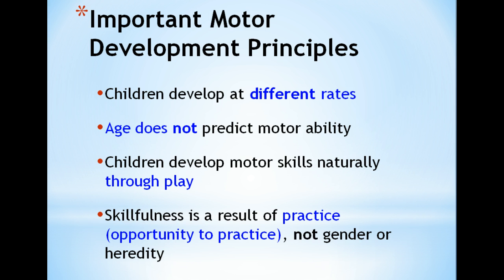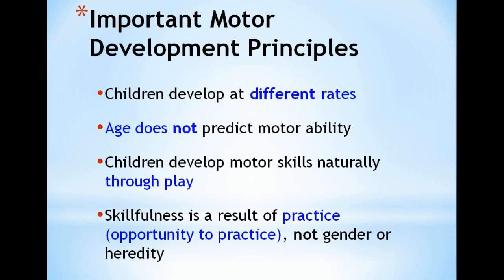This third bullet is very important for you to know. Children develop motor skills naturally through play. They also develop social skills naturally through play. So play is a very important thing for them to do, and play is usually what children do by themselves or maybe with a friend.